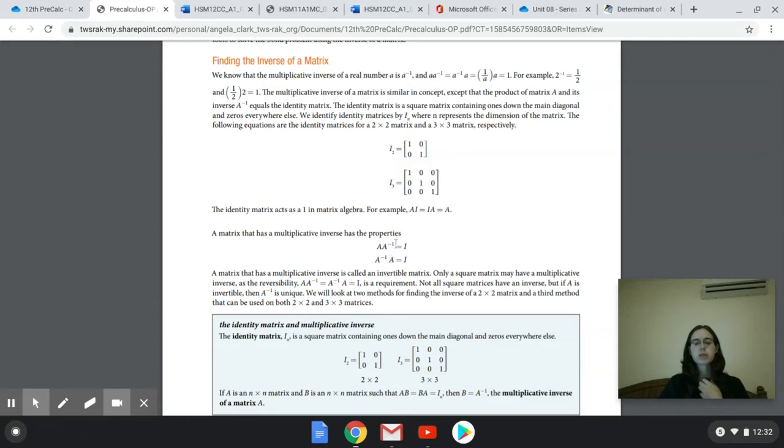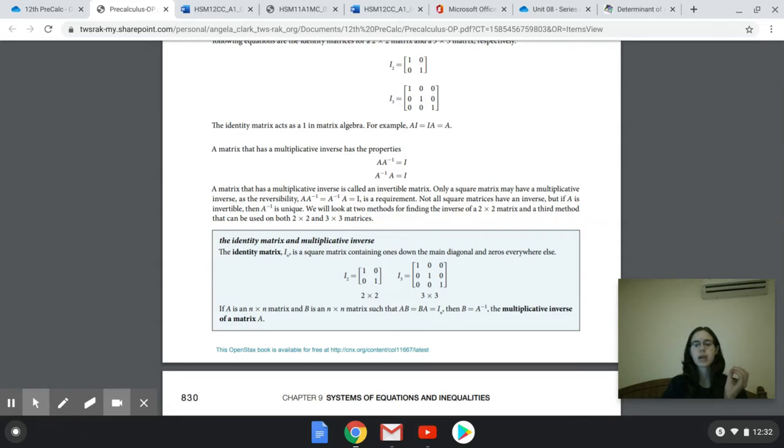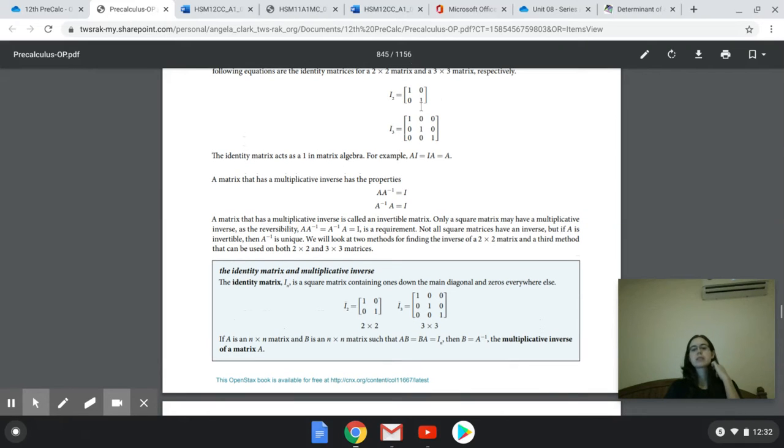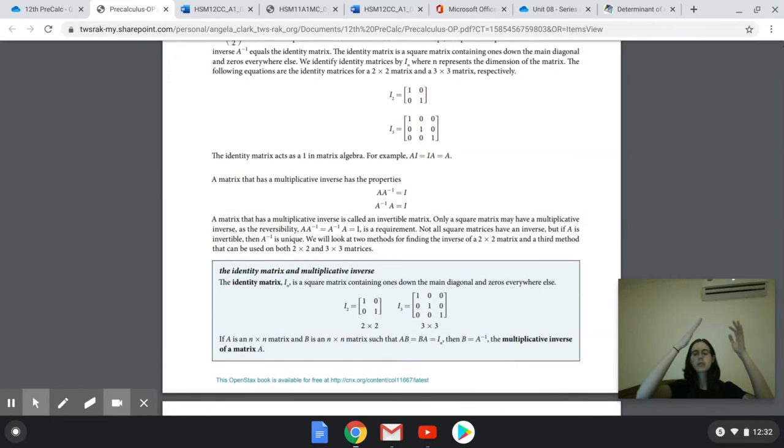Remember that this -1 just means inverse, so this is A times A inverse, and this is A inverse times A, and in either order, I'm going to get the identity. And also, if I do A times the identity, I'm still going to have A. It's not going to change. So that's the idea behind the multiplicative identity of a matrix, right? It's going to be either of these matrices here, or it could be bigger, but it's always going to have 1s on that diagonal from the upper left-hand corner to the lower right-hand corner.